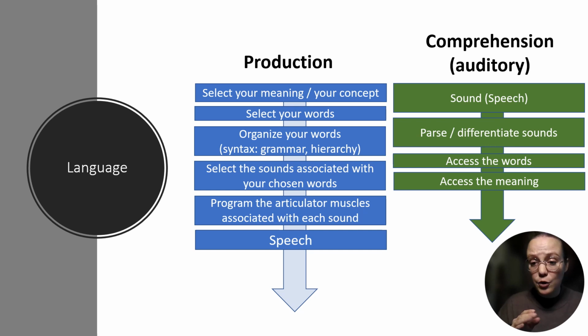Now, I realize this infographic looks like all of this happens in a linear fashion, right? Like one thing has to happen and then another and then another. There's a lot of disagreement about that in the linguistic literature. I don't want to take sides here. I think both an idea of things happening in an order and things happening at the same time have a lot of research backing them.